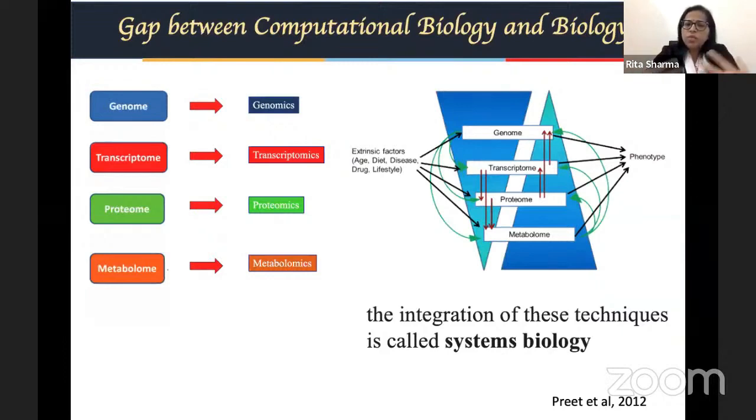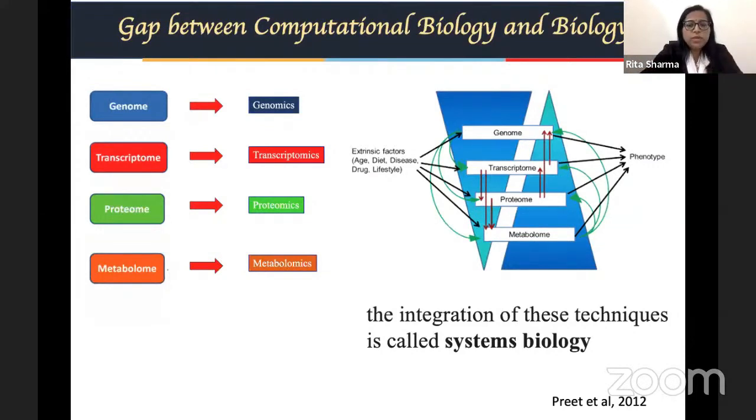So science is transforming very, very fast. And the way the technology is becoming so cheap, it is so cheap to study at genome level. Why would you look at just one gene when you can actually look at the whole genome? And because of this, the integration of all these would require quantitative skills, mathematical skills, and computation skills.